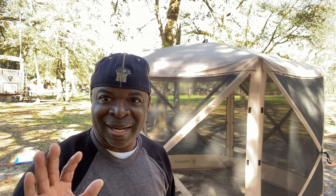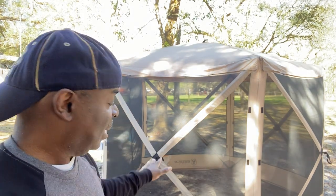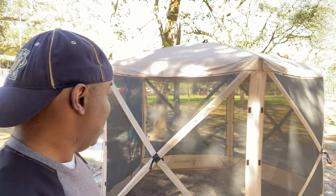All right, guys, I got the gazebo. Just give it up, Anthony. Call it whatever you want. I got the Gazelle Tent in place. Now, I just remembered that I do have a couple of the Dollar Tree tablecloths in my van. I'm gonna go get those, and I'm gonna lay those out. Then I'm gonna put my carpet on top of that, and then I can start putting things inside and organizing it.